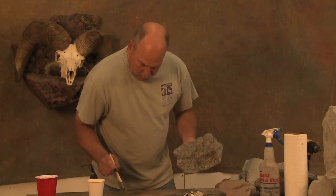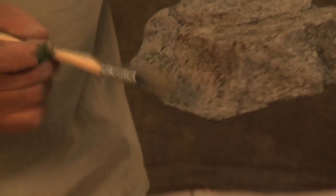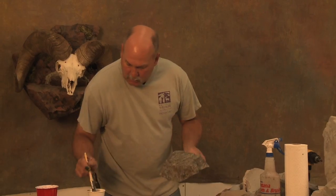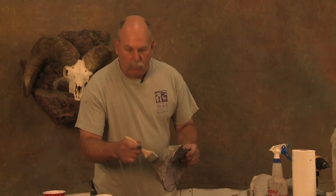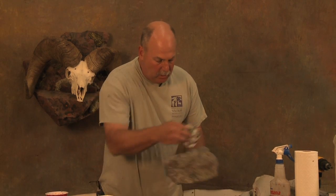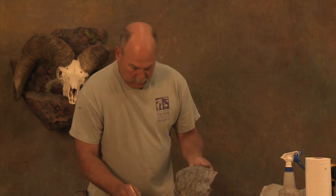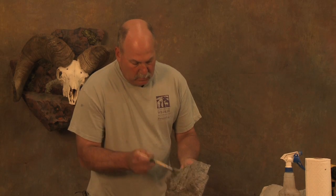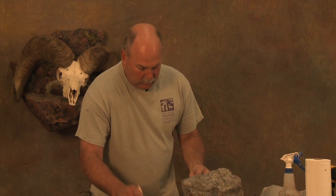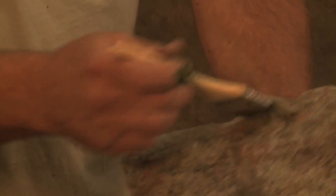And again, you just really want to make sure that you're not using a lot of paint. Sometimes we'll get in a little bit of a rut when we're doing our painting, and our rocks will all start looking the same. So it really helps, if you can, to just grab a rock outside, bring it into the shop, and your eye will draw in some of the colors off of that rock and make it a little different. I just added a little bit of burnt sienna there.